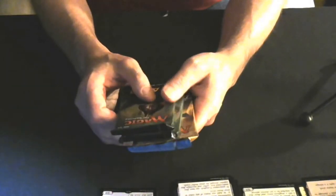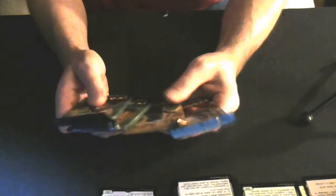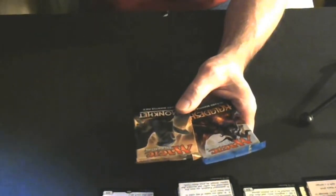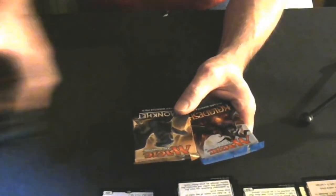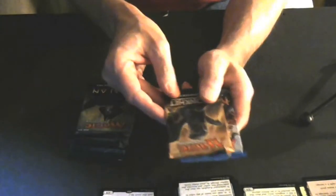I'm thinking let's get right to the bundle box. And I'll put these along the side. I'm going to put the two Ixalan on top of the other Ixalans I bought separately. And I'll put the other two from the Deck Builder's Toolkit on top of that, so we know that the first four packs on top are the ones I got out of the Deck Builder's Toolkit, and we'll open them up after we open up the other box. How's that? All right.